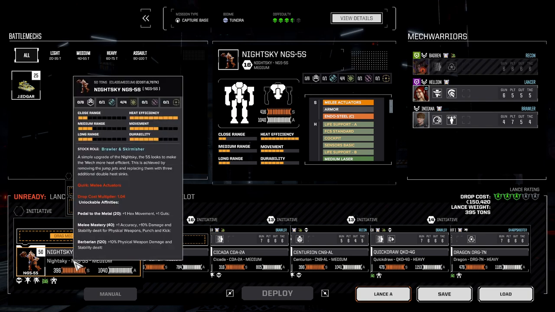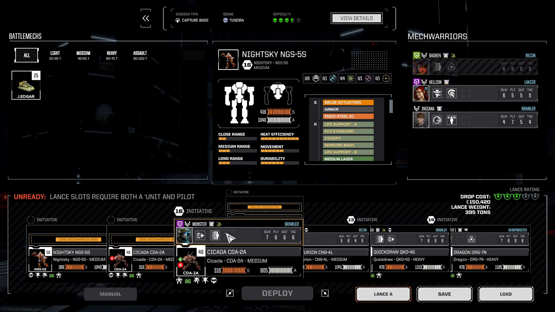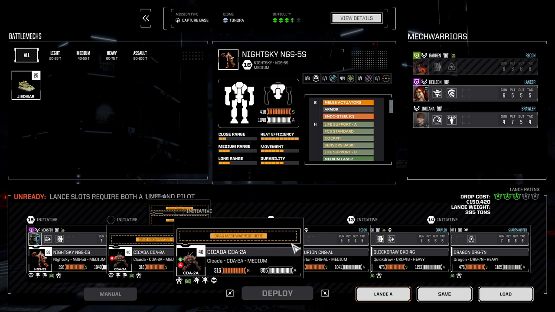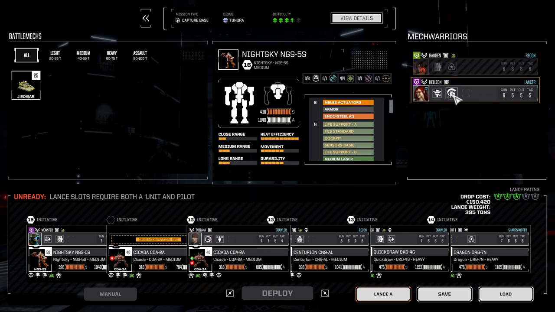Who's gonna take the Night Sky? The Night Sky is good at melee. And this guy's got melee. You've got melee, and an escapist, and you have the same thing, so you're identical. Why do I give people all these stupid upgrades? I never think about it well. That's all right. Here, you can go into the Cicada, and what do you got?